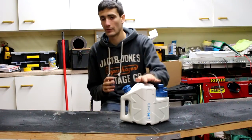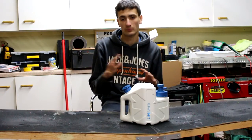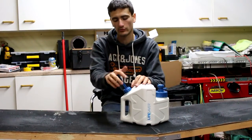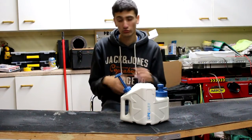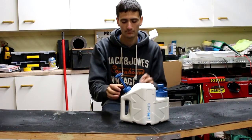So fill it right back up to the top again, leave it in a cool, dark place away from any heat sources, and after that empty the water out of the filler pump there, and then you can start using it again. You should see a noticeable increase in the water flow there.